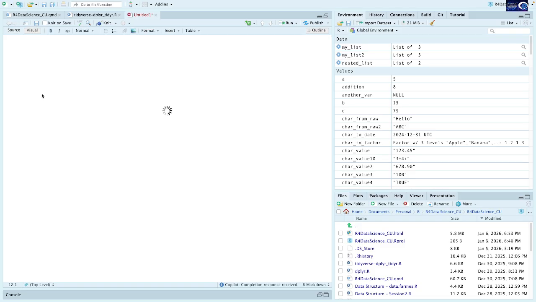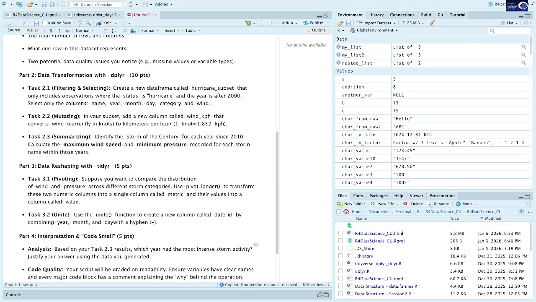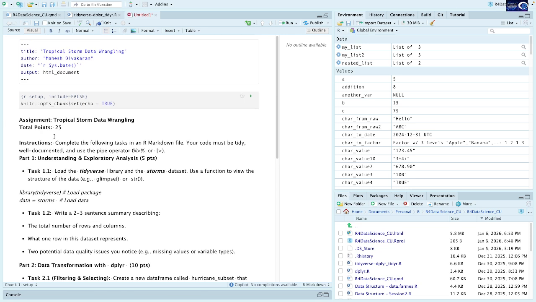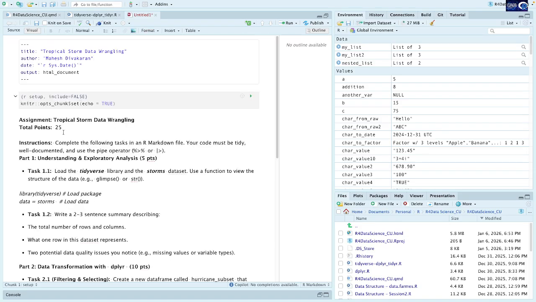We already have a format in the problem, so we can use the visual editor to paste the same thing. So this is the problem. The problem is basically the tropical storm data wrangling process.